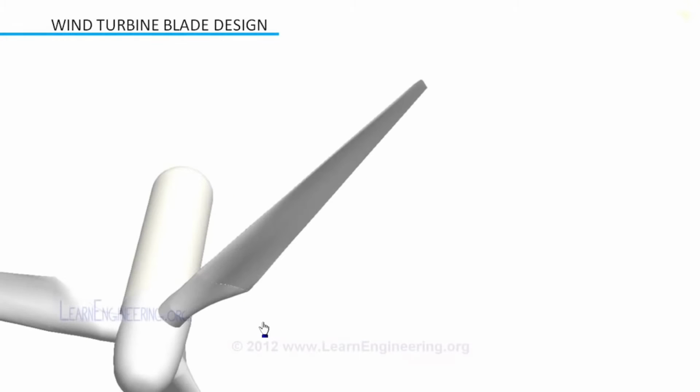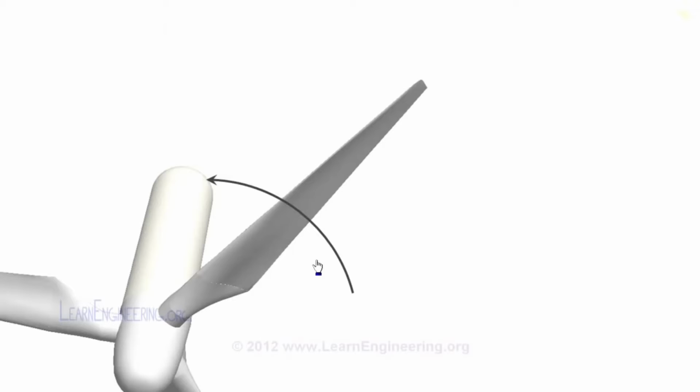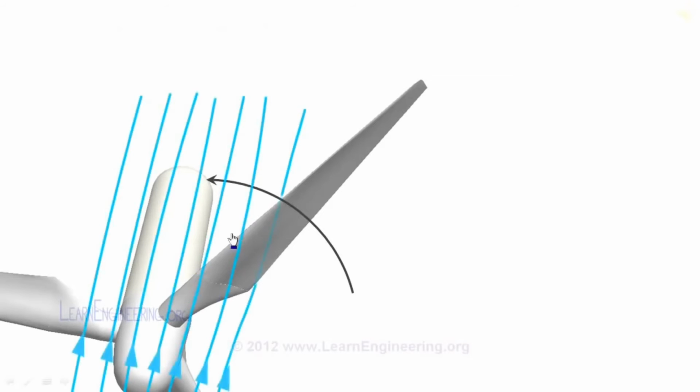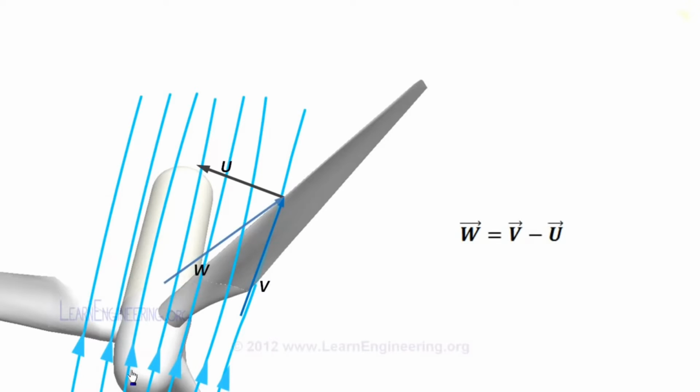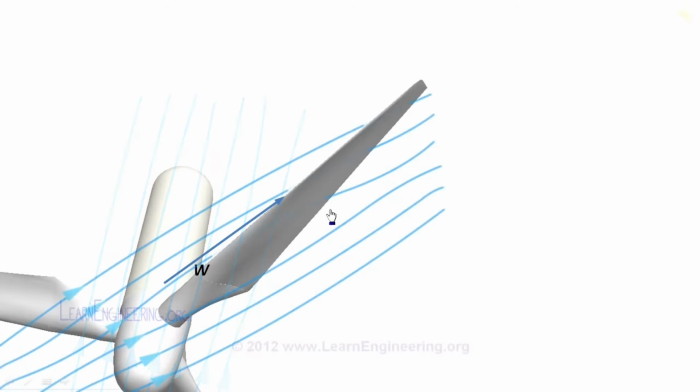The next big factor affecting performance of a wind turbine is shape and orientation of the blade cross-section. A moving machine experiencing fluid flow sees a different velocity than the actual velocity. It is called relative or apparent velocity. Apparent velocity of flow is the difference between actual flow and blade velocity. If this is the actual flow velocity, a rotating blade will experience an apparent velocity of this at a particular cross-section.